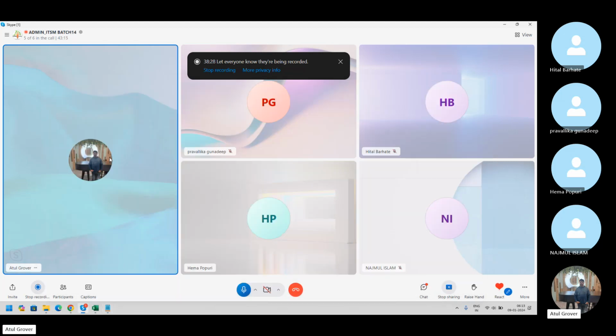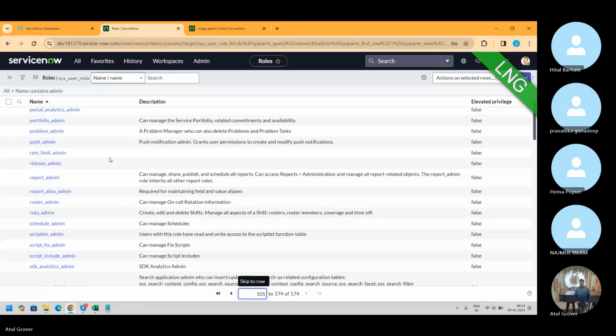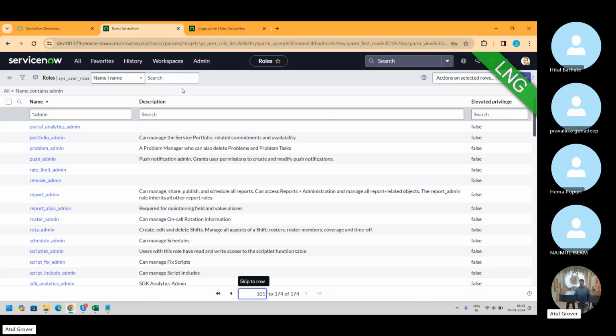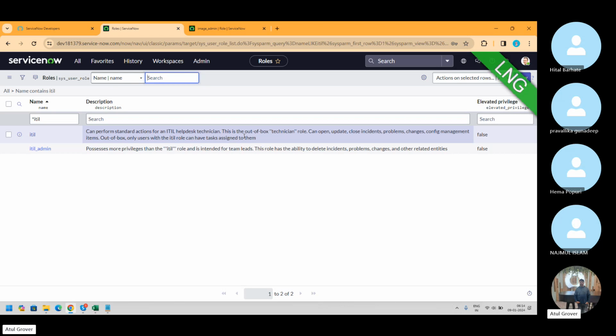Okay. Other than this, you have to read about it. What you can do, you can go here and search about ITIL and read about what role it is telling, what a user can do on this part.